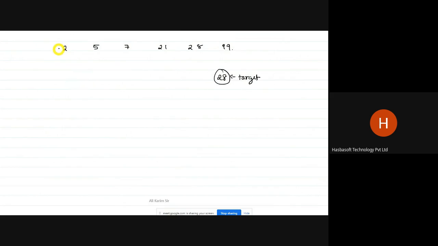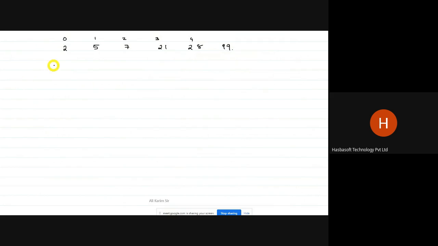Exactly. For linear search, it will start searching at index 1, did not get it. 1, 2, 3, 4. So altogether, there will be 5 attempts. Okay, understood? Okay. We want to reduce this to half with binary search. It should at least take 3 or 2 attempts, not more than that. We can achieve that through binary search.